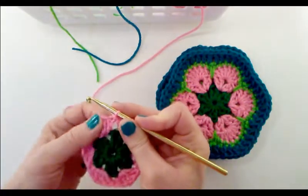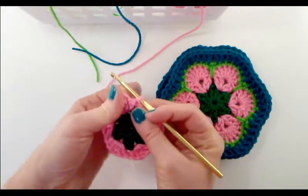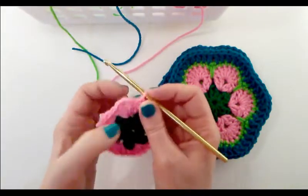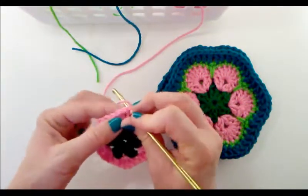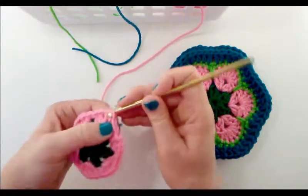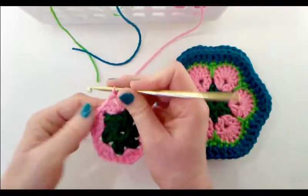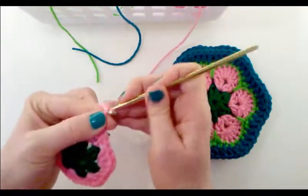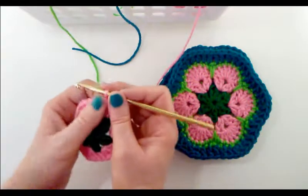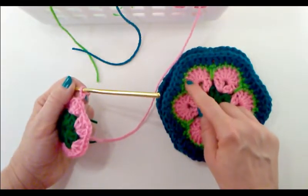So we need to get over to that chain one space that's in between the four double crochets in that section. So we're going to do a slip stitch over to that space. So do a slip stitch into that double crochet, and then slip stitch into that chain one space, and then chain three. 1, 2, 3.